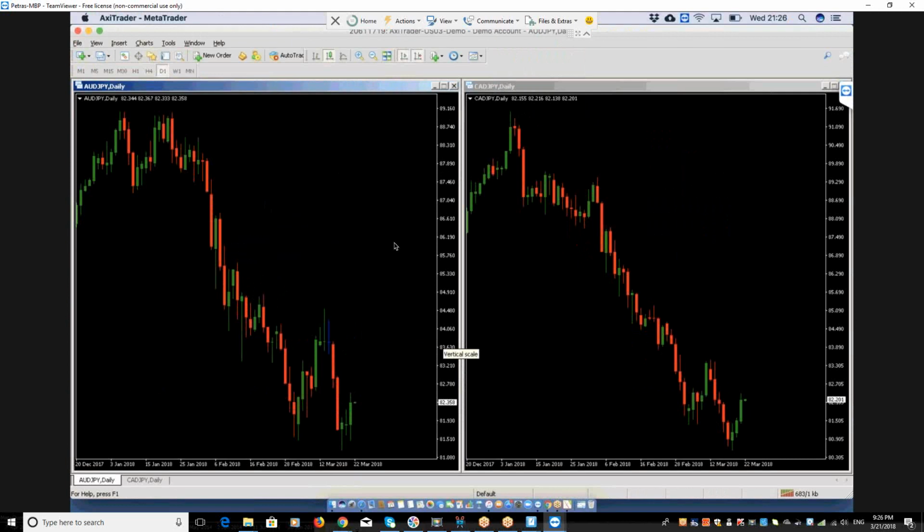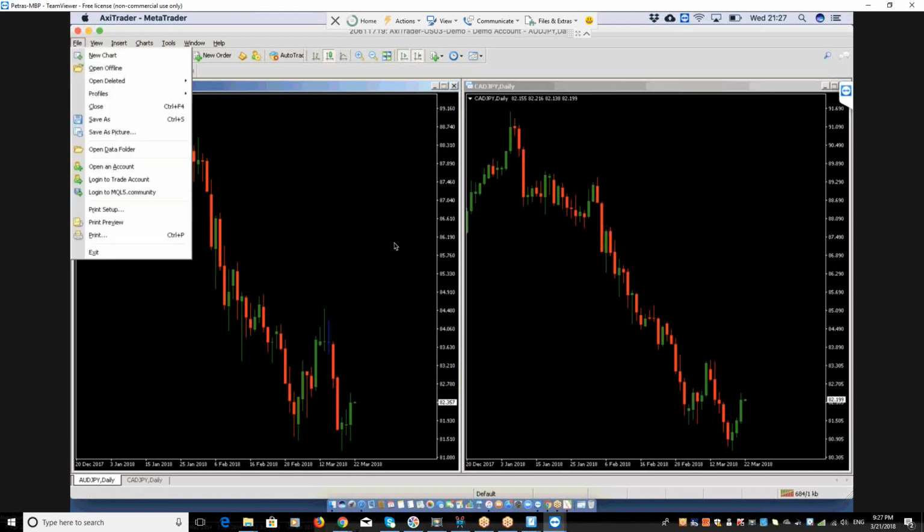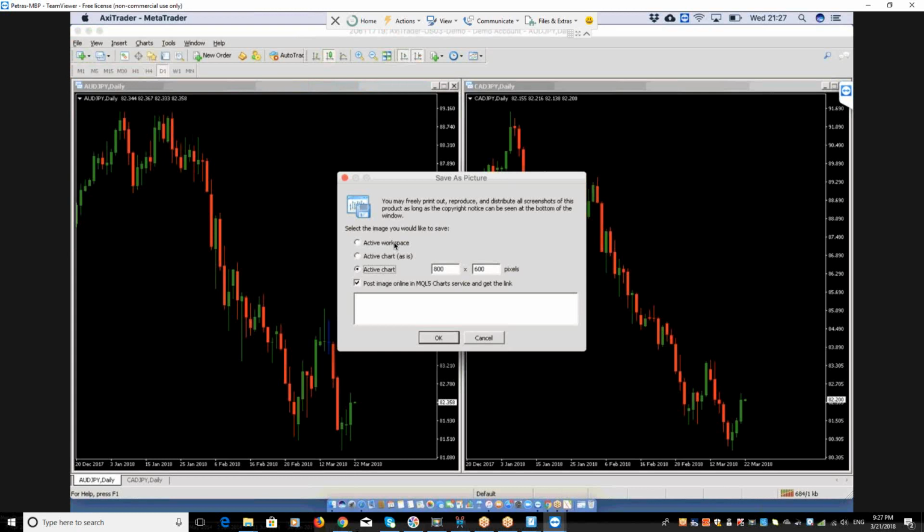Okay, so on Petra's, it doesn't work on the Mac. We're going to have to do this differently. Go to File, and then Save Picture As, and then go to active workspace. Actually, post image on. Yes. Click OK. Can you uncheck image online for me? Because I think your Apple computer is probably blocking it. Click OK for me. Let me see what happens.